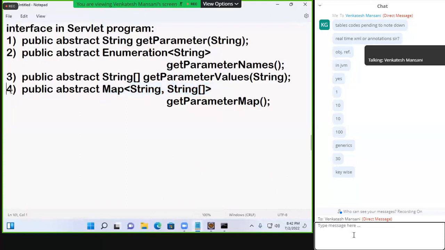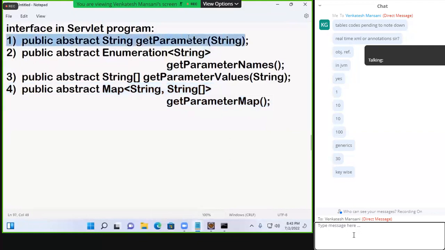But the benefit with this one is that even for 100 fields, we can iterate with simple code. The code has a very small number of lines, but the code is complicated. Just in 5 lines we can iterate, even 100 fields. But if you use any other way, it will take many lines. If you use this one, there are fewer lines, but the code is complicated.